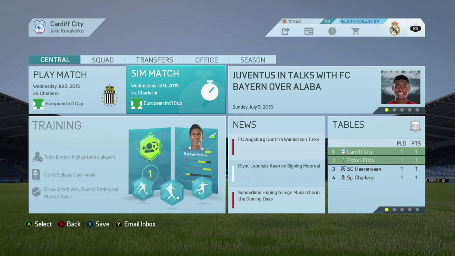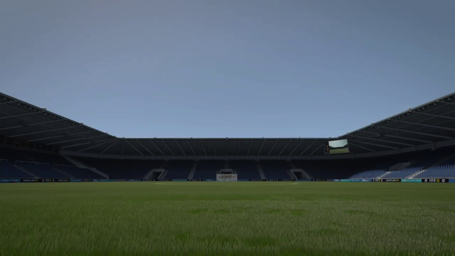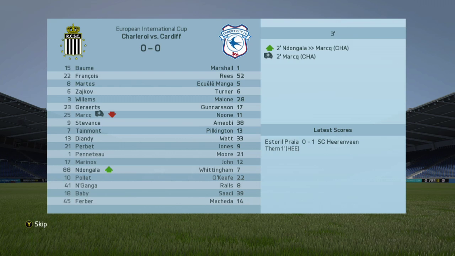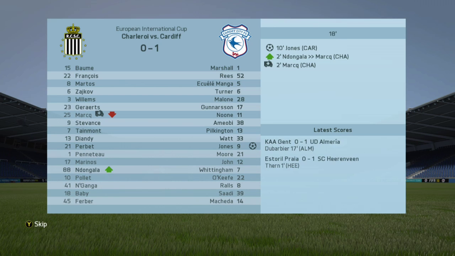In the next friendly we're playing Charleroi in the European International Cup. Against this Belgium side, we're playing once again the same team, with Rees coming in at right back instead of Lee Peltier, who got injured in the last game. They get an injury in the second minute, but Kenwyne Jones goes and scores in the 10th minute to make it 1-0 Cardiff.